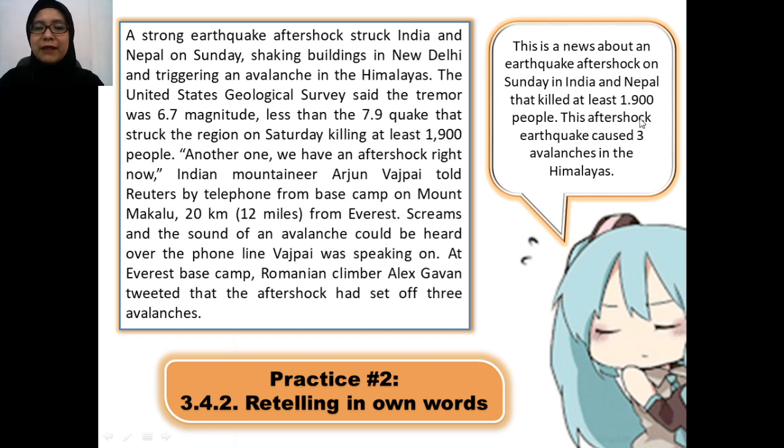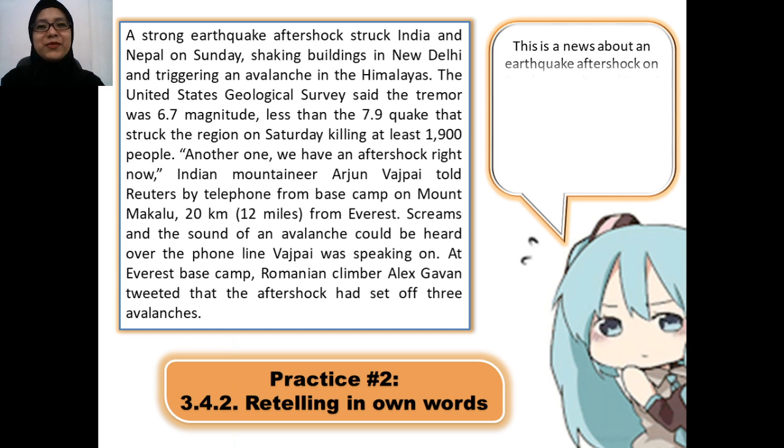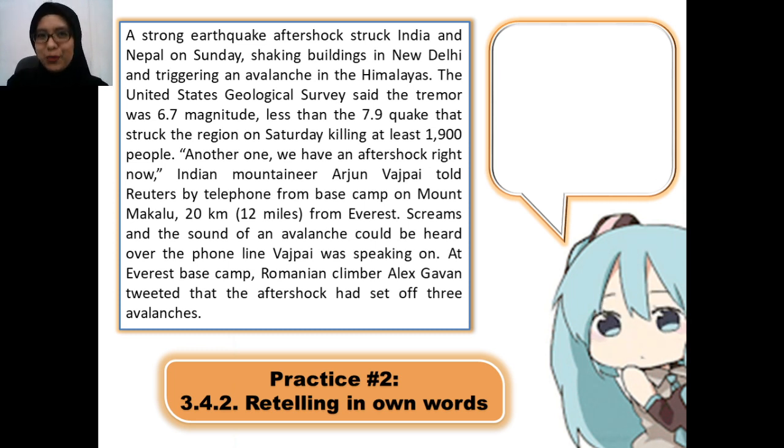Dicoba saja menggunakan ini. Ya, so if I were to do it, I would retell it this way. This is a news about an earthquake aftershock on Sunday in India and Nepal that killed at least 1,900 people. This aftershock earthquake caused 3 avalanches in Himalayas. Nah, bisa ya? Bisa tidak? Kita coba ya. Now try again and see how far you can go without the text. Wow, what a challenge. Makin terasa levelnya ya. Itu namanya retelling in own words. Have a practice. I would love to see you being able to do this level 2.